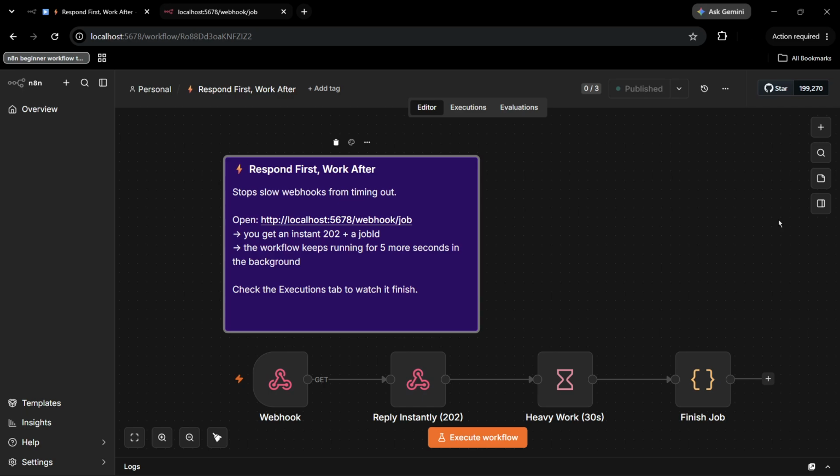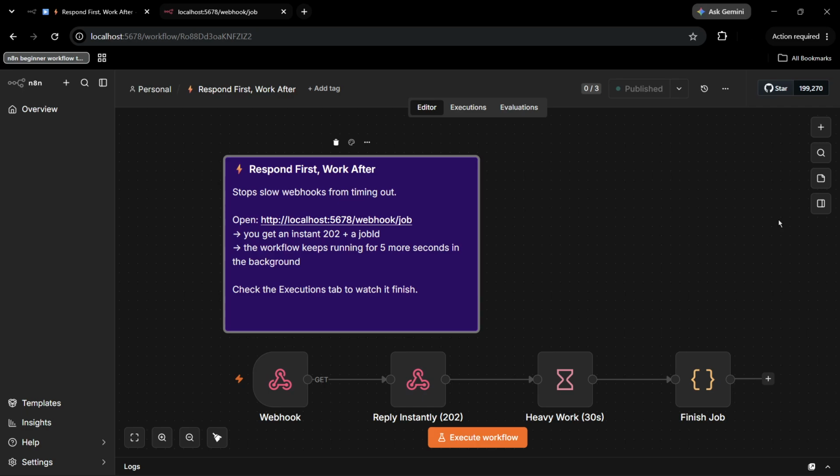So today we are fixing that with these 4 nodes. The trick is that in n8n, the respond to webhook node does not have to be the last node. You can put it right at the start, as I have done. The moment the request comes in, you reply immediately that I have got the request and I am working on it.